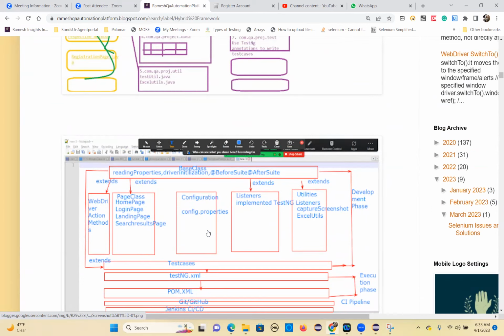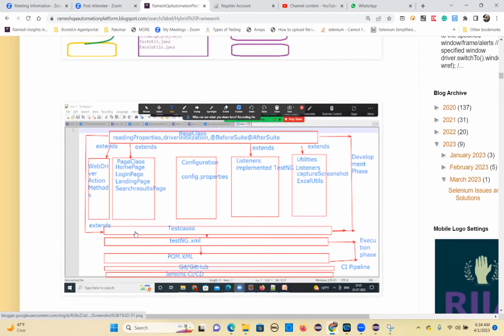The base means a parent class will be there. Inside that parent class, you handle how to read data from properties files, how to initialize your WebDriver, how to start your browser, and how to open your application. You write this only one time, not every time. In the test engine we wrote it every time, but that's not going to happen here. For the entire project, the initialization must be in only one class, not in all the classes.